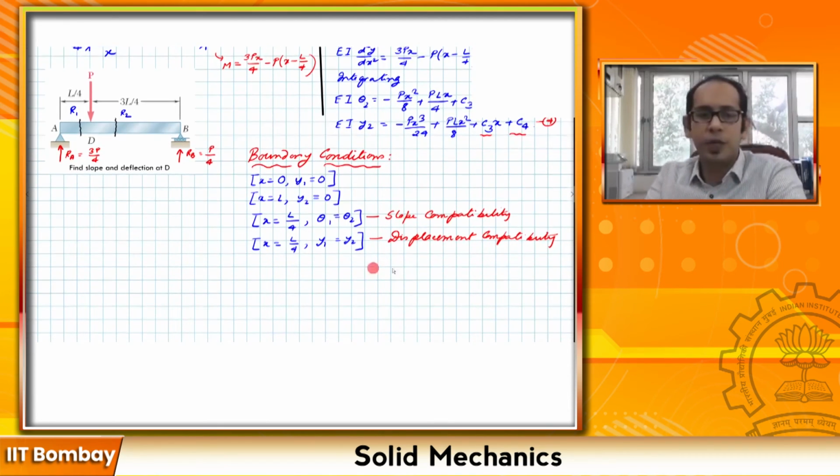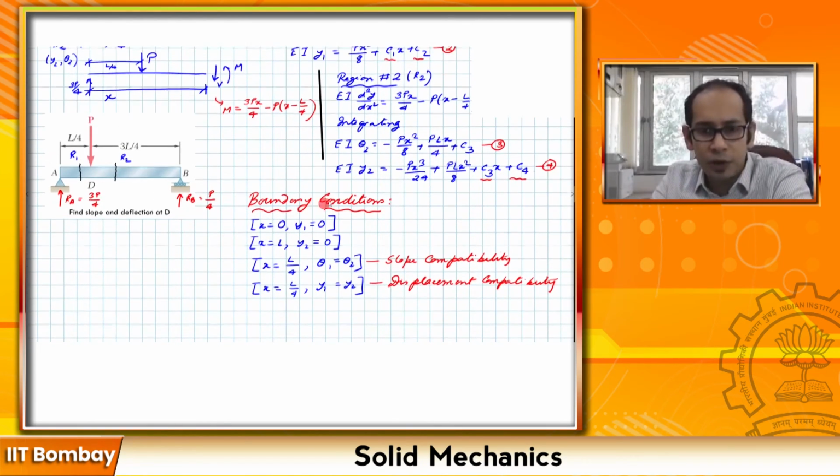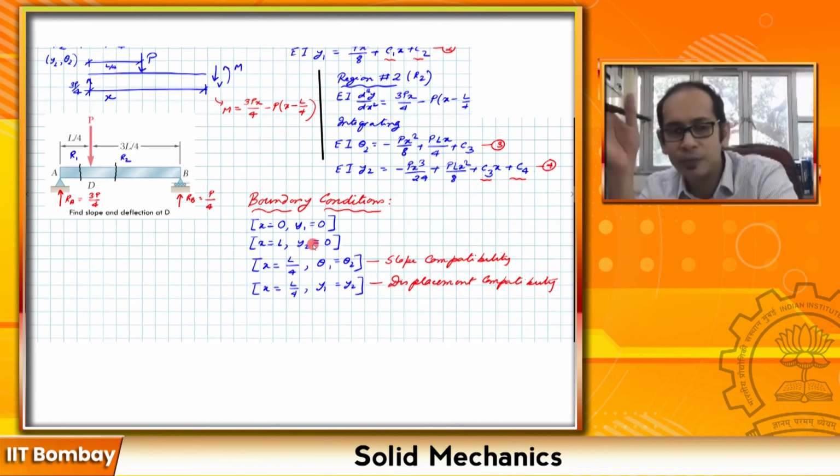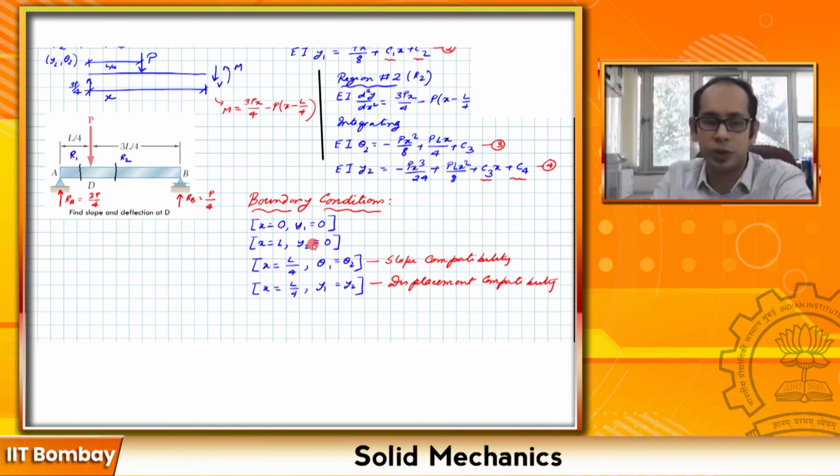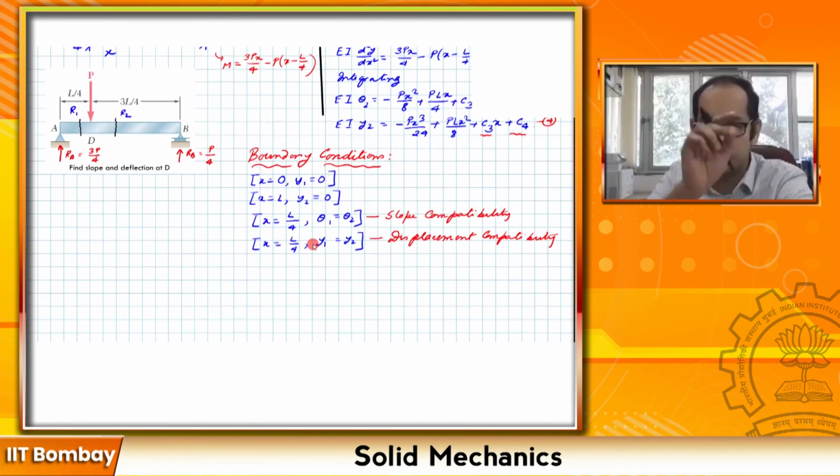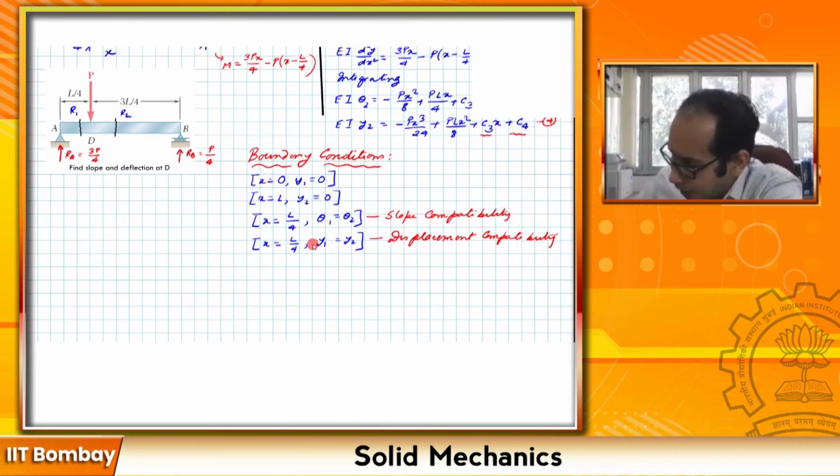Now that we have all these expressions, you had 4 unknowns, C1, C2, C3, C4, and 4 conditions. If you go and do the algebra, you will evaluate all the constants of integration. So I'm going to go ahead and write that. You can calculate and check.